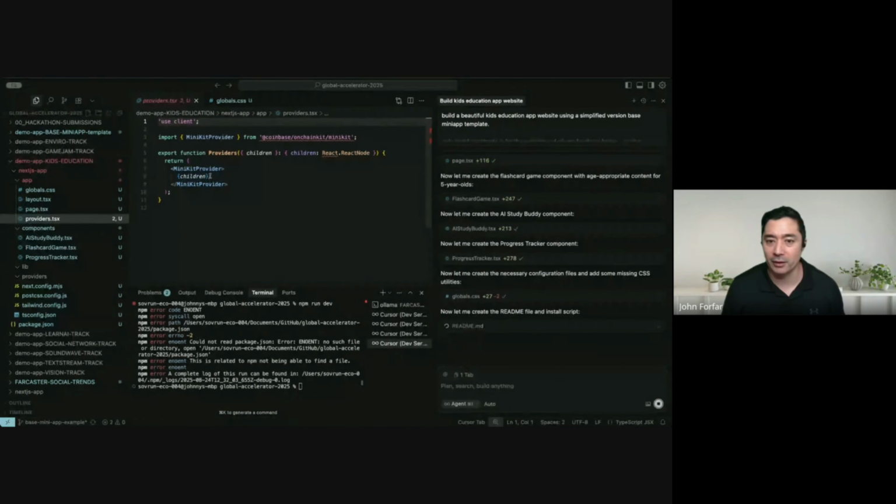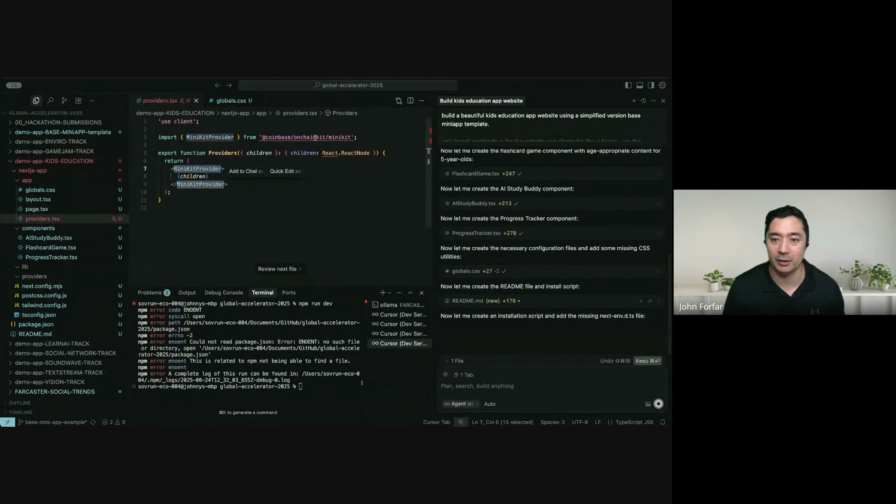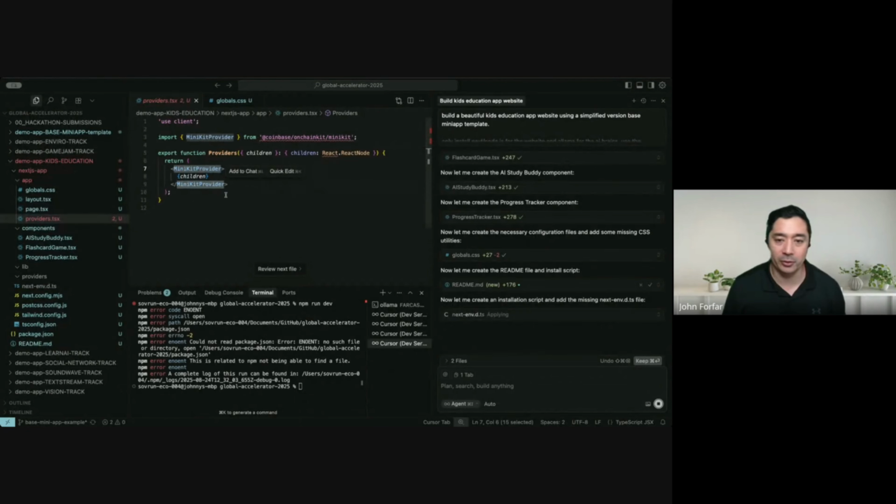Providers. This is just a little component that calls MiniKit. This is for when you go to launch on Base. This is the MiniKit provider framework from Base, as you can see, Coinbase MiniKit. This is basically all you need to import to get your app running.